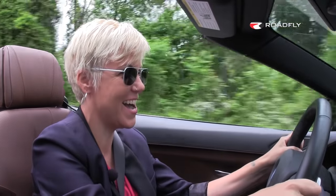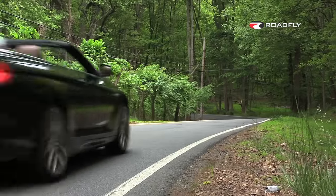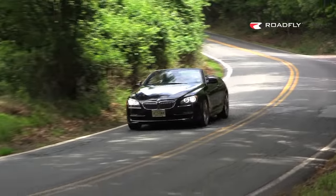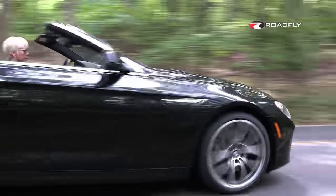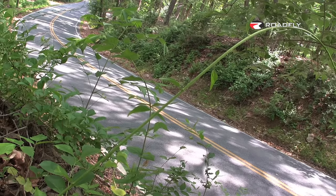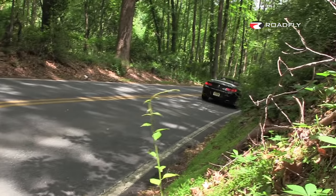As I mentioned earlier, you can drive this car in four different modes, but we're going to put it into Sport Plus because this car really does come alive in Sport Plus. That's way too fast on a public road, but it really does come alive. And just from the first steering input you put into it, you can physically tell that you're in a different mode. BMW does a really great job of differentiating the modes. When you're in comfort mode, the ride is very soft. When you're in Sport Plus mode, the ride is absolutely beastly. You're going to spend most of your time in either Sport or Normal modes, but man, that Sport Plus is fun.